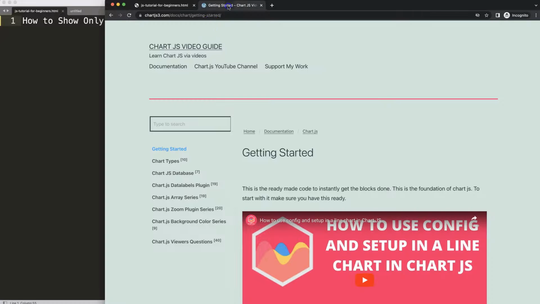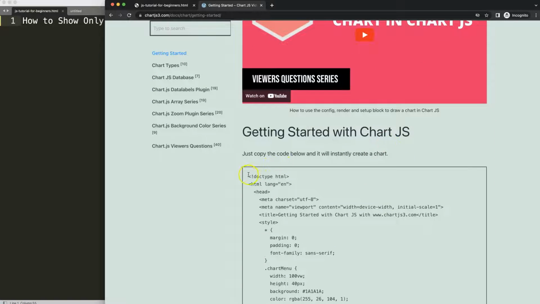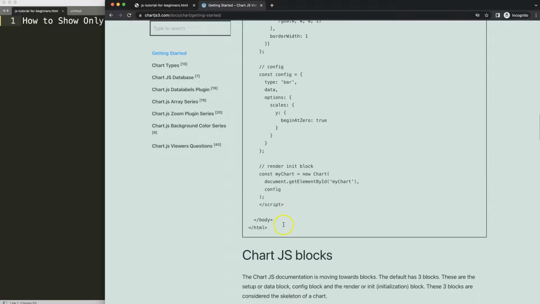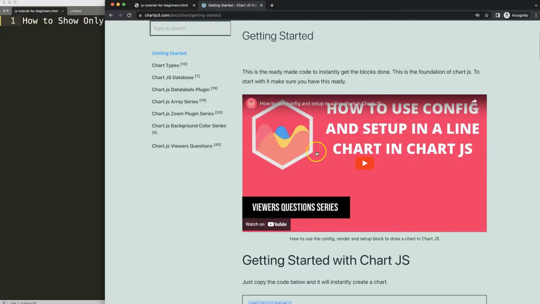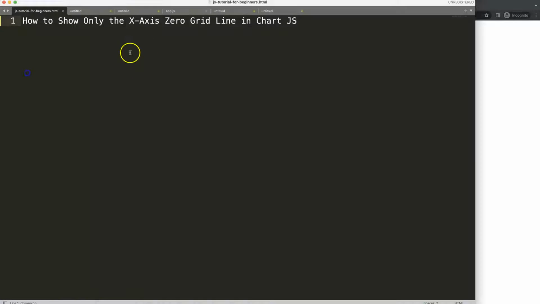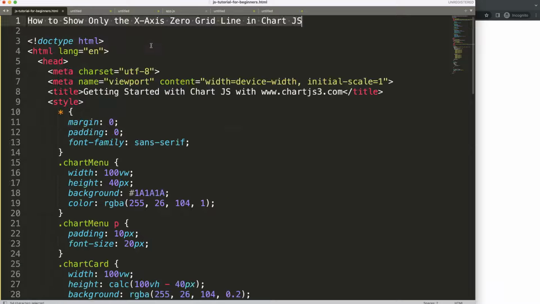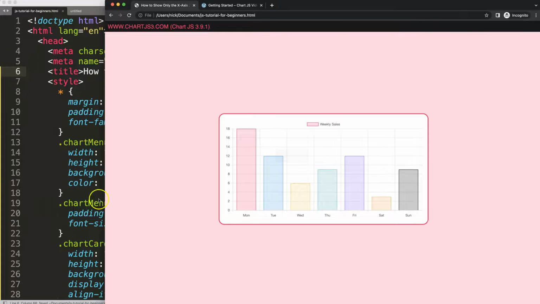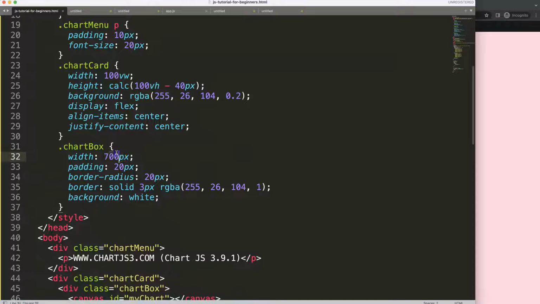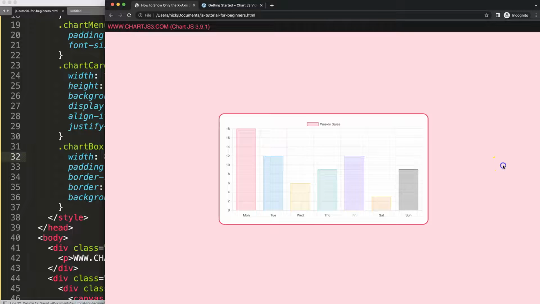The first thing we need to do is go to chartjs3.com, getting started, this specific link, which you can find in your description box. We're going to grab the boilerplate. I'm just going to grab this entire chunk of code and copy it. If you want to understand this code, watch this video here that explains it all. I'll paste that in there, cut this out and put that in here. Save, refresh. Let's maximize the size of this. Say here 80%, save, refresh.